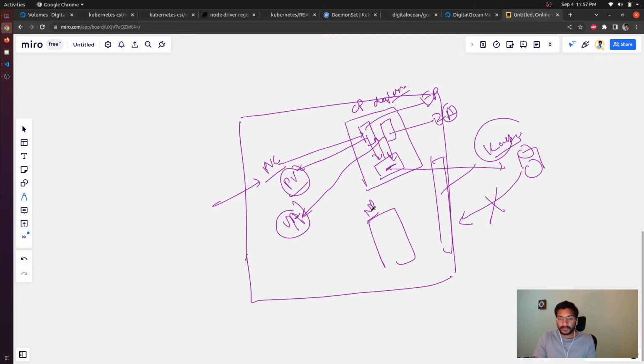And this node plugin has two containers. One is obviously node-driver-registrar that calls NodeGetInfo from the node plugin, and then registers this plugin with Kubelet. That is the reason we also had to implement NodeGetInfo from the node plugin, and then we deployed this as a DaemonSet.